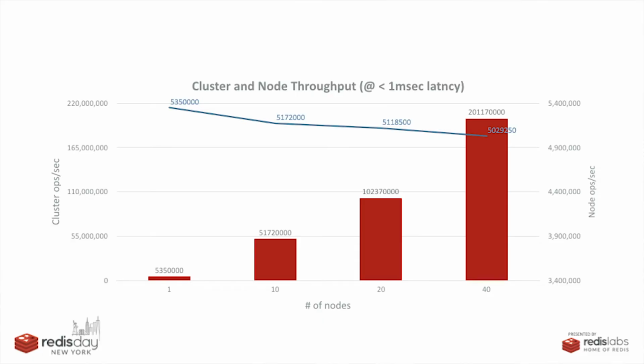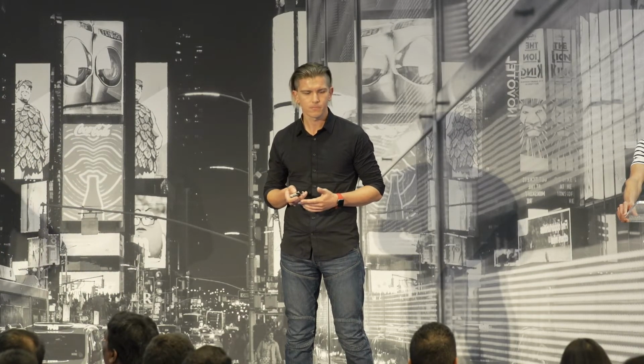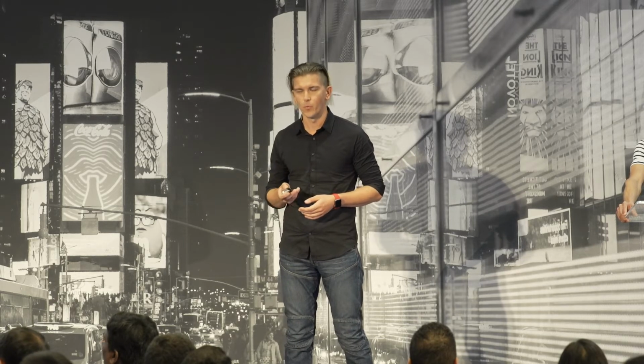With our shared nothing infrastructure, we were able to have more than 1,000 operations per second per shard, and more than 5 million operations per second per node in our cluster. In this case, we were close to optimal linear scalability of 94%, which is actually a 6% performance decline between a one node cluster and a 40 node cluster.